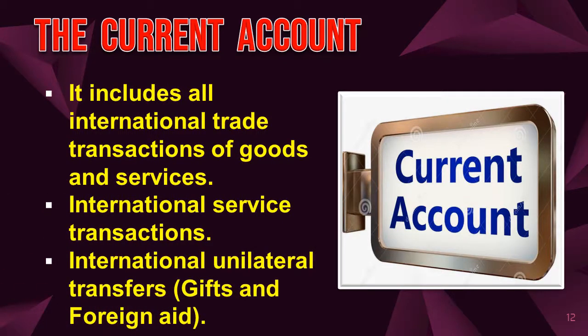This current account includes all international trade transactions of goods and services, international service transactions, and international unilateral transfers, that is nothing but gifts and foreign aid. So current account includes all international trade transactions of goods and services, international service transactions, and international unilateral transfers, that is gifts under foreign aid.